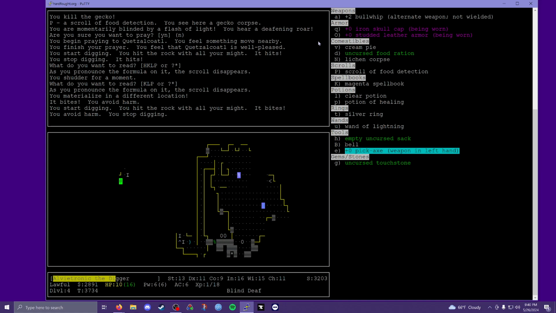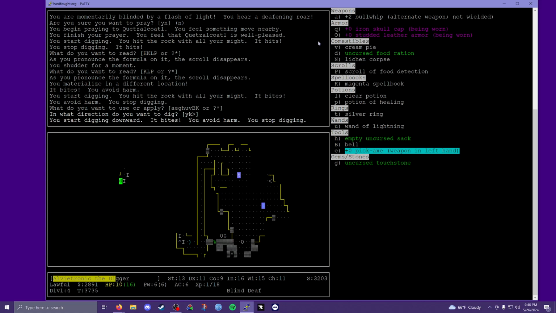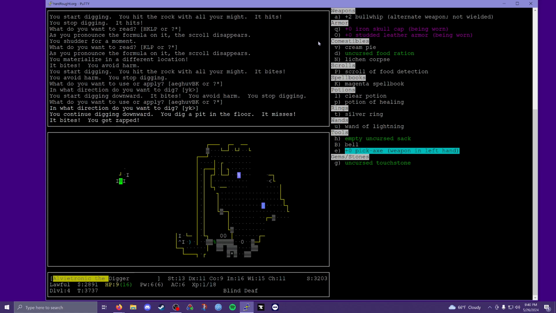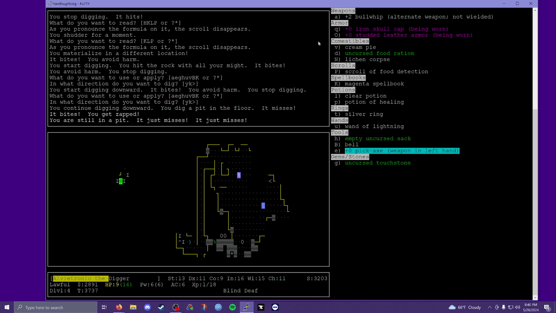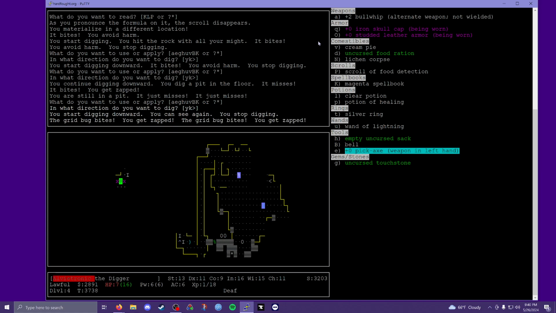Okay, so what you can also do with the pickaxe is dig downward. Getting zapped? Is it grid bugs? I'm in a pit? Oh, because I dug a pit. That's probably why. Apply, downwards. I can see again. I am surrounded by grid bugs.